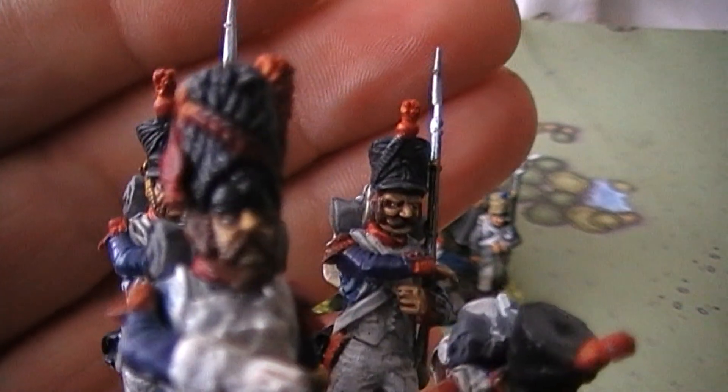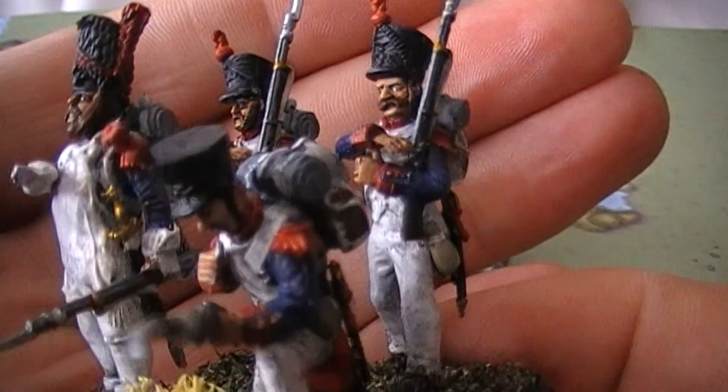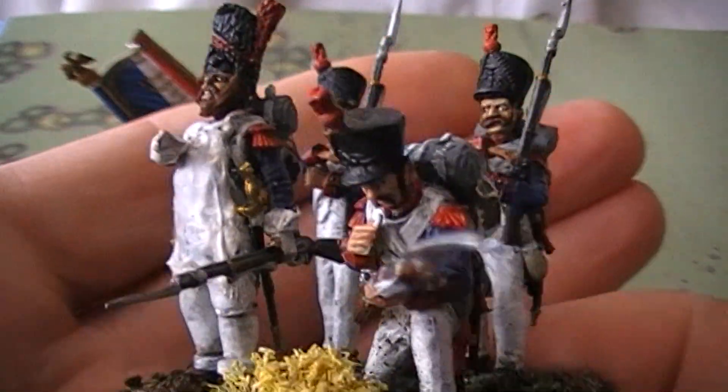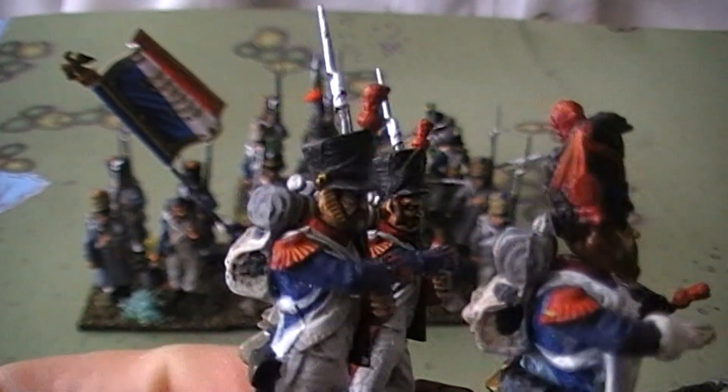I've given him just a slightly less full beard, but he's still pretty hairy. Then we've got three other normal Victrix Grenadiers. I tried to give them all covered shakos. We've got the one kneeling reloading, and the other two in the background. We've got another mixture of various backpacks - we've got the guy with a bottle of wine and a mess tin. And you can see the sapper's got a copper cup, or a brass cup. And that is the Grenadiers - fairly happy with them.